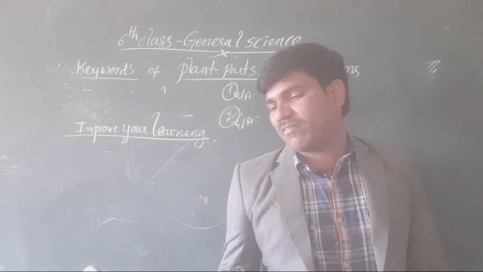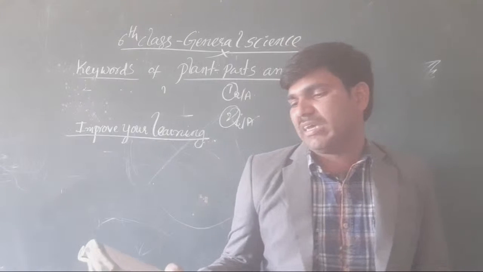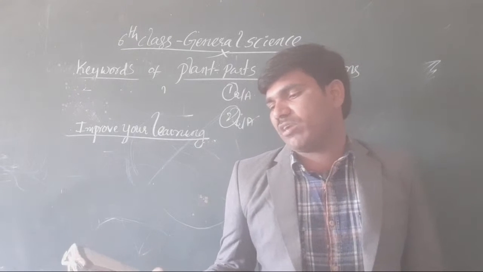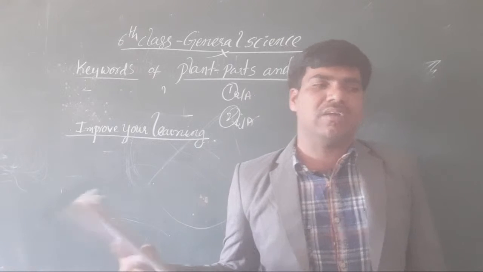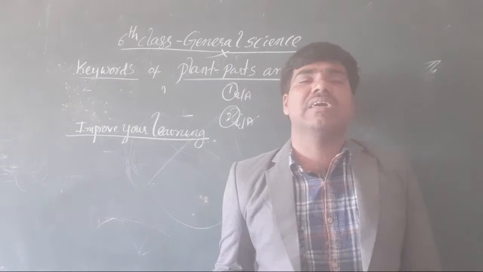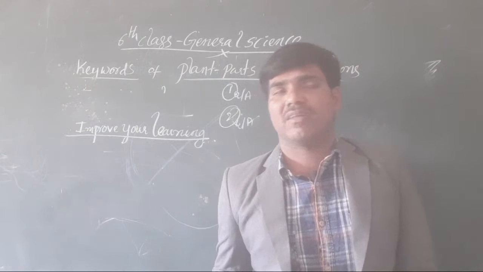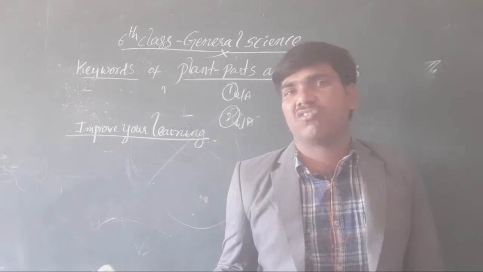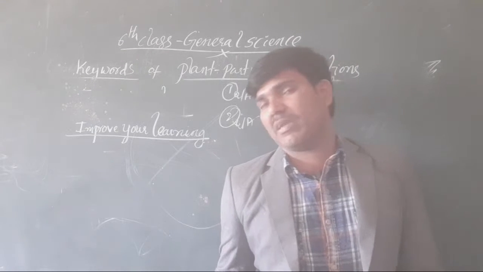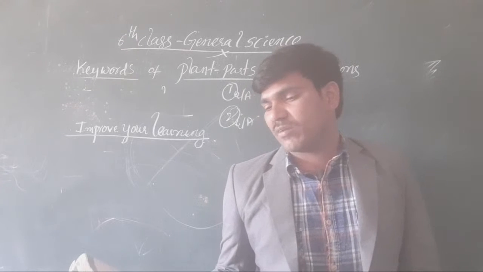Collect any plants from your surroundings and draw its root structure. What can you say about its root system? We already collected. There are 2 types of root systems. Here the middle one is thick and the side ones are thin. It is called the tap root system, and the remaining are called rootlets, and you have to explain it like that. Yes, third question answer.